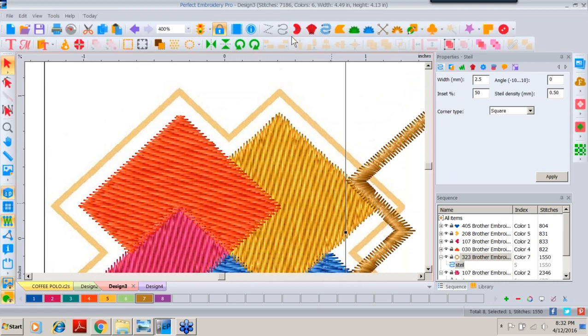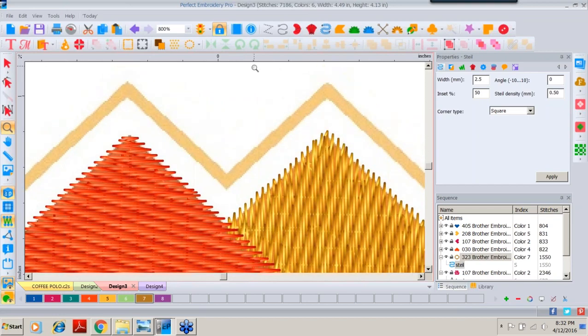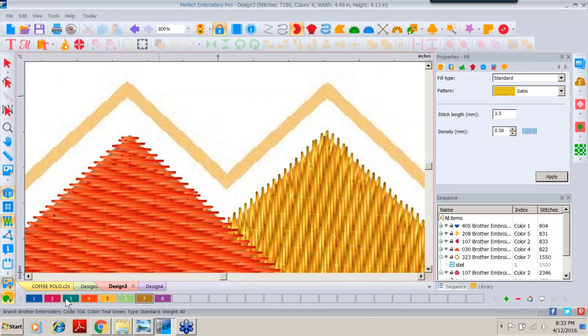I want to show you what your other options are when you're dealing with column. We talked about showing you the differences between your satin stitch and your classic satin, and this particular border is a very good one to show you how that might work. They are very similar, but the big difference is how they are created. We're going to start with our satin stitch. I'm going to change to a different color here, and when you create a satin column, you are going to set all of your points on the, in this case, the outside. You'll do a right click, and then you'll set all of the points on the inside. Let's see how that works.